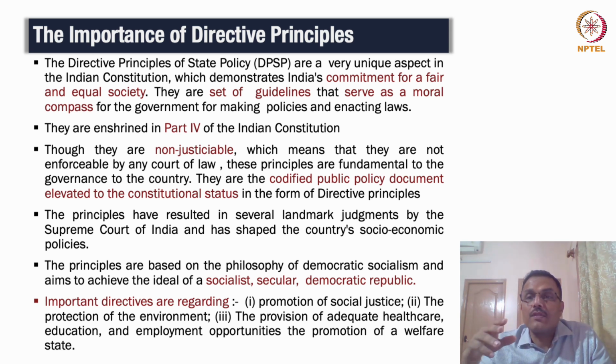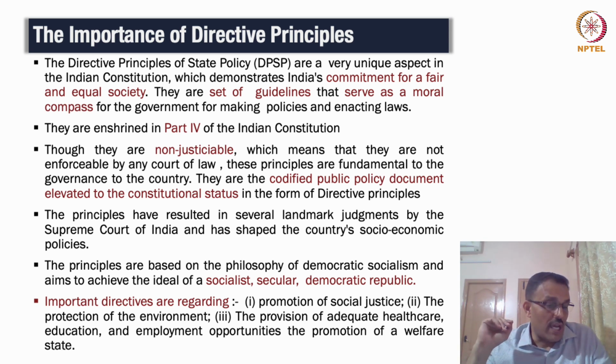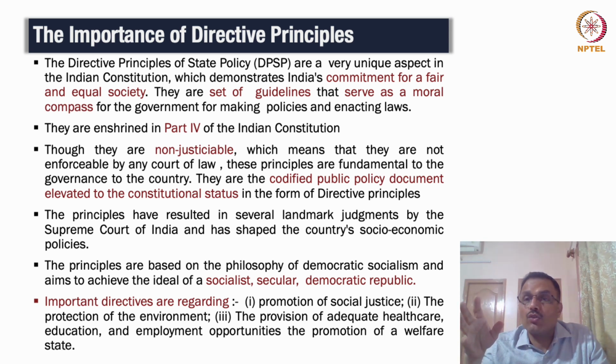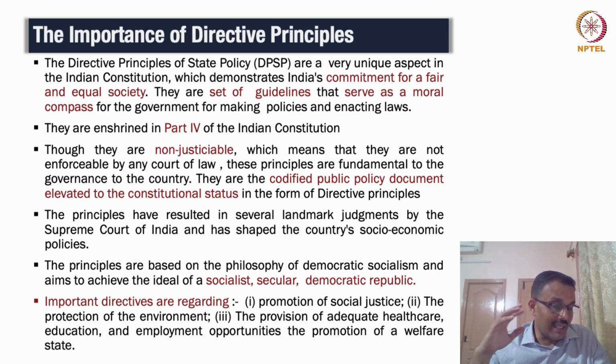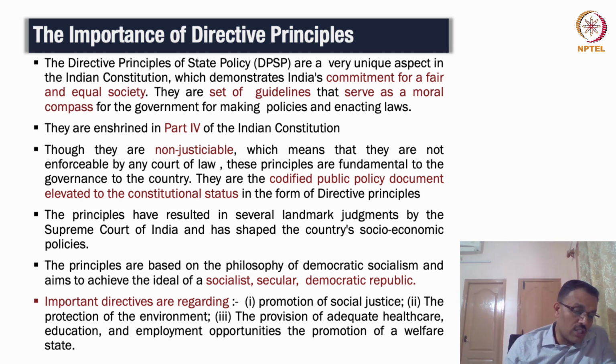Because please note, the directive principles of state policy cover the three aspects of justice, if you want to say political, economic, and social, and they aim to realize the preamble of the Constitution in trying to bring about justice, liberty, equality, and fraternity. So I think that is what one would want to see in the directive principles.